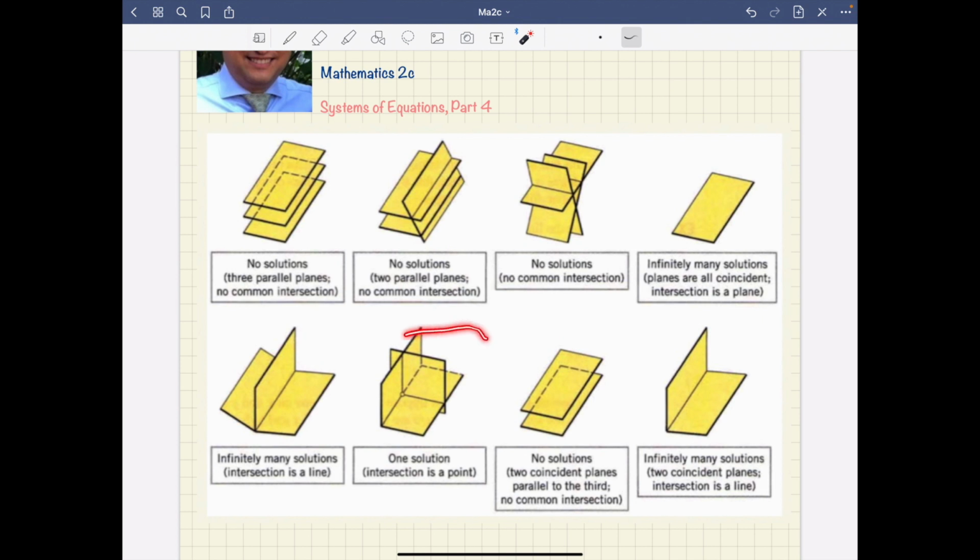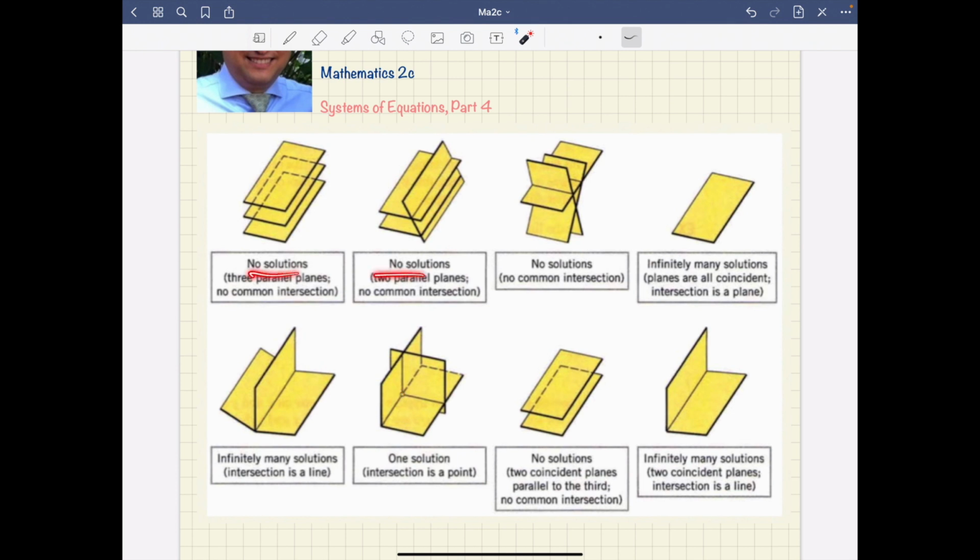Okay, what happens here? This is the only case that I have one unique solution, and you will only face this problem in the mathematics 2C. Okay, so this is the only one where you have one solution, but you see, this is not all cases. This is just one simple possible case out of all these possibilities. So you have one unique solution here.